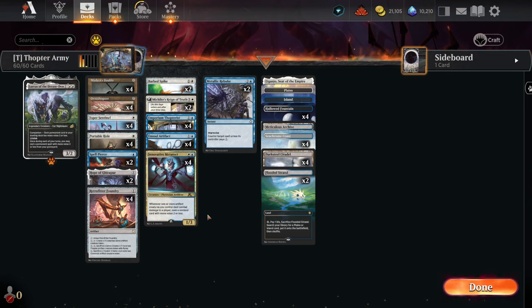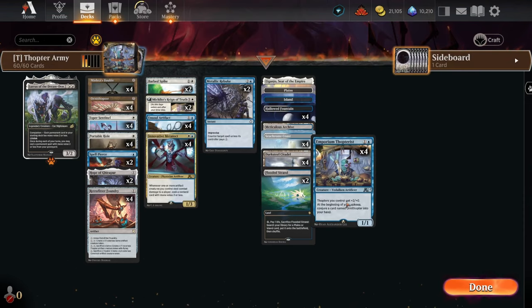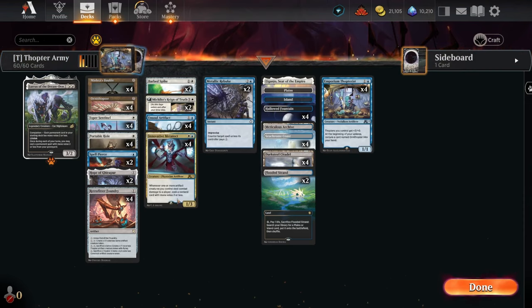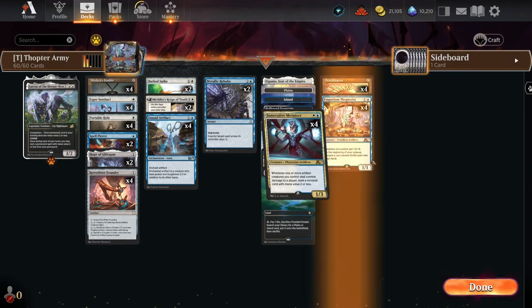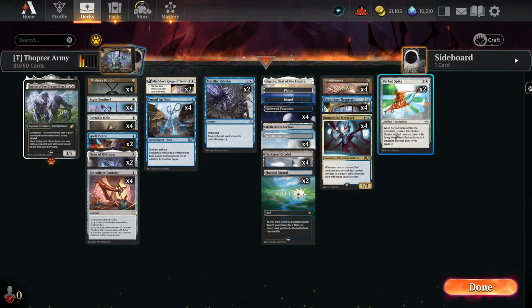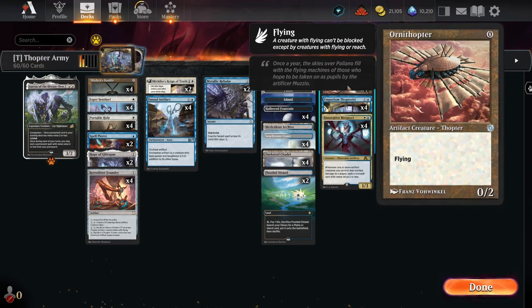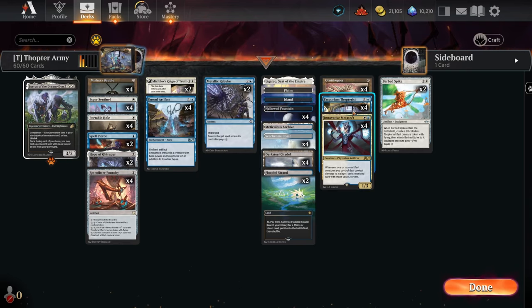And two last things to mention. Emporium Thopterist is a very, very scary card in this deck. Last time I played this in Ninja, it was not a scary card, but in this particular deck, this seems incredible. It enables our Ornithopters to actually deal damage, which means Innovative Meta Tech is also really nice with it. And you also have Barbed Spike that can put a plus one attack on the Ornithopter as well, so that you can make use of the Innovative Meta Tech. I think these two are pretty nice together.